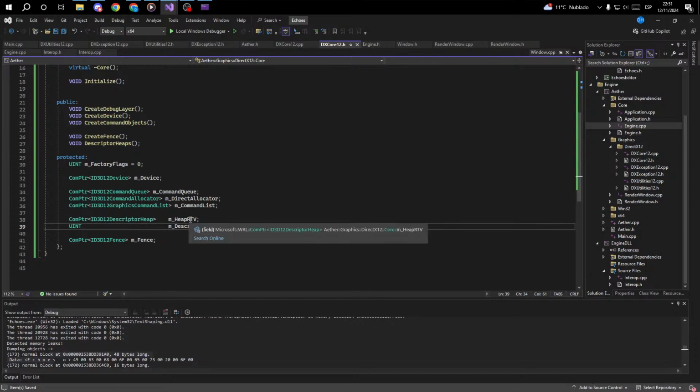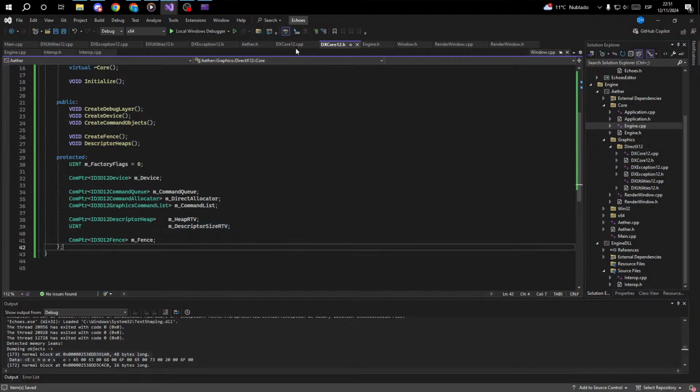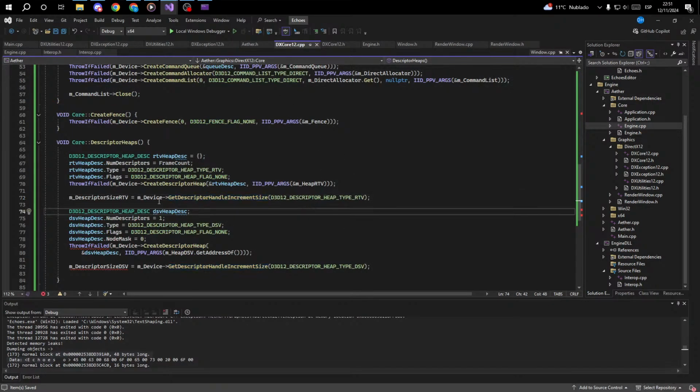So our render target view is here, and we need to know exactly the size that we are going to use. Another feature, I believe, of DirectX 12 is that you now need to manually keep the size of each heap. And this is not only DirectX 12, every graphics card that you use has a different size of storage. So by grabbing this, we can say not only is this what we need in our program, but this is what you need for your computer to work.